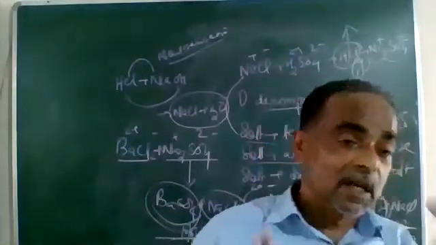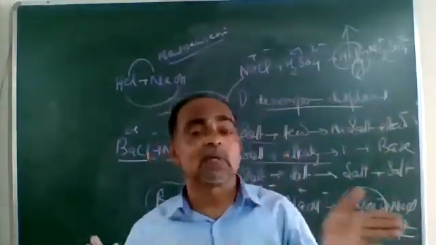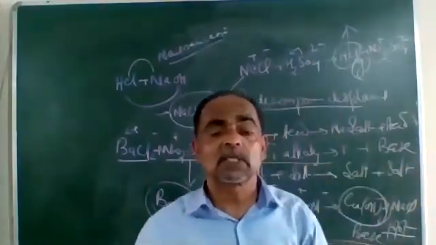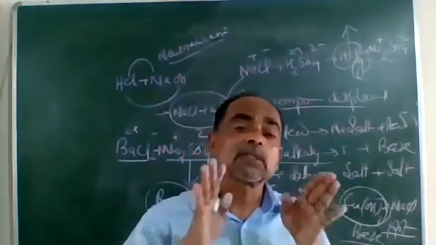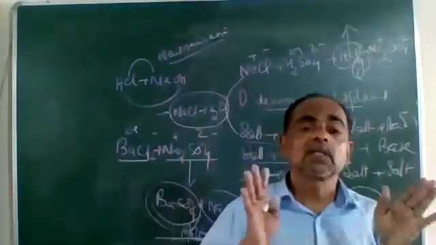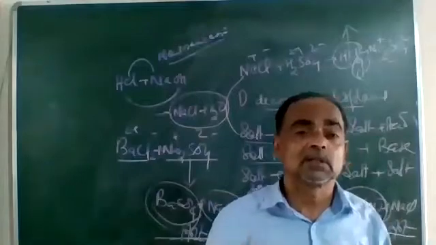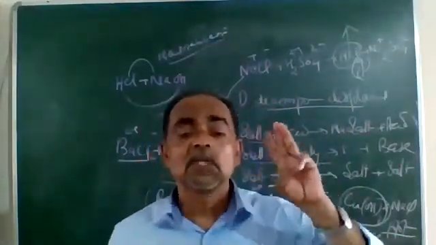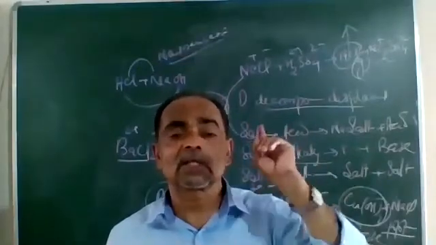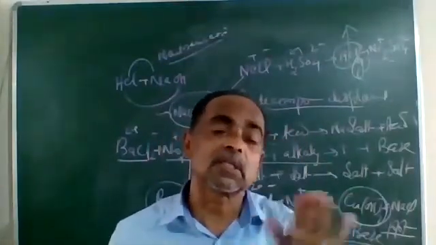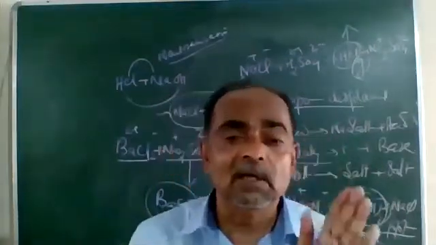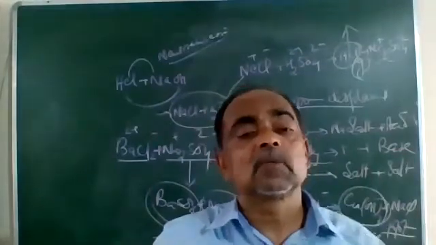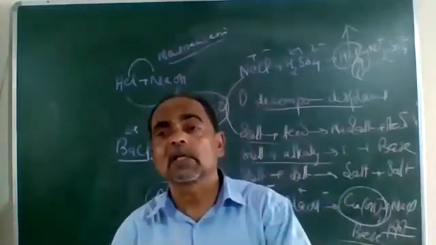Now, in case you are asked to explain the reaction of neutralization, this is not mentioned in the NCERT book, but you should know that. When an acid is neutralized by a base or a base is neutralized by an acid, the products that are formed are neutral. Neutral in the sense that indicators don't function over that. No indicator gets a color change. Litmus paper's color will remain the same. Phenolphthalein's color will be the same. Methyl orange, whatever indicator you put, does not change color. Therefore, the products are neutral. And neutralization is also an example of a reaction of double displacement.